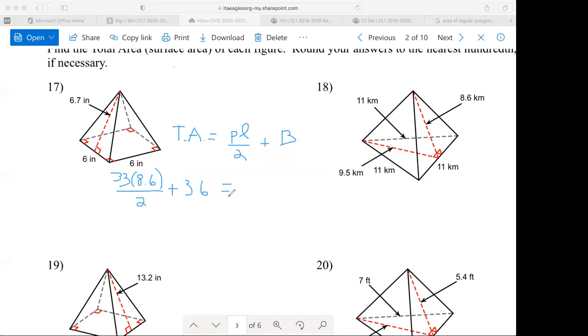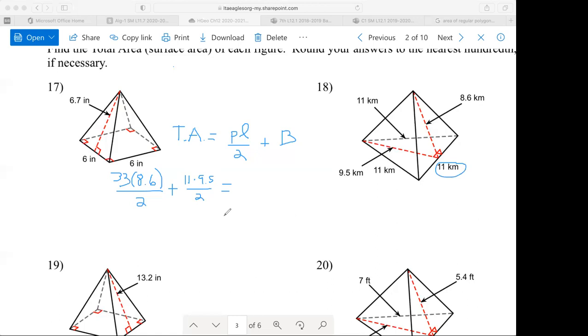Okay. And then the base area would not be 36. The base area would be, let's see, it's a triangle. So base times height divided by 2. Well, I can see the base. The base is 11. The height is 9.5. Oh, they're not going to make my life easy, are they? 11 times 9.5. Be careful when you type this into your calculator, Matt. All divided by 2. All right, see what you get. I'm going to do it on my calculator too.